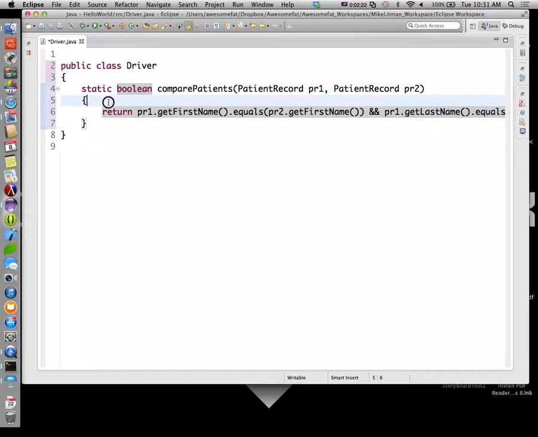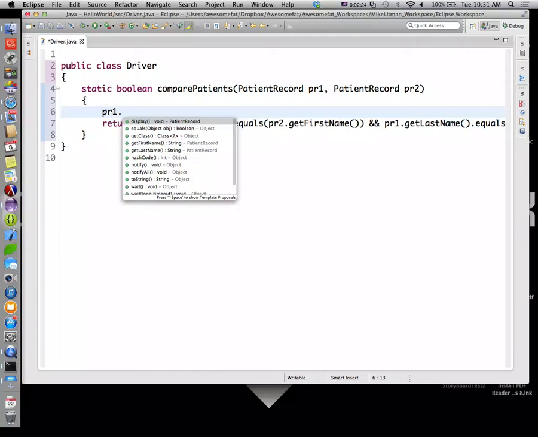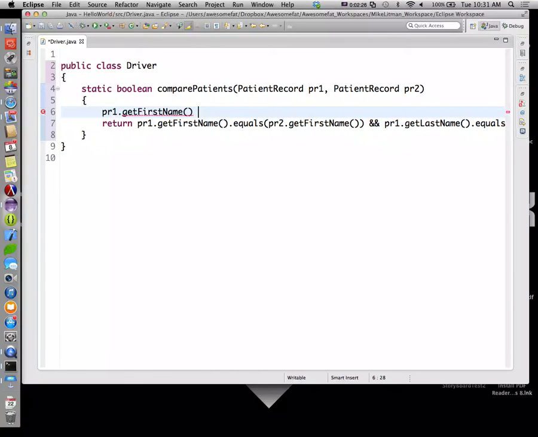You also can't say pr1.getFirstName() == pr2.getFirstName(). This is the primitive type comparison. That compares primitive types. And this actually may work some of the time, depending on how your strings were built, but is by no means guaranteed to work.